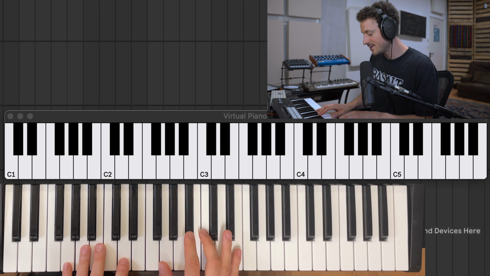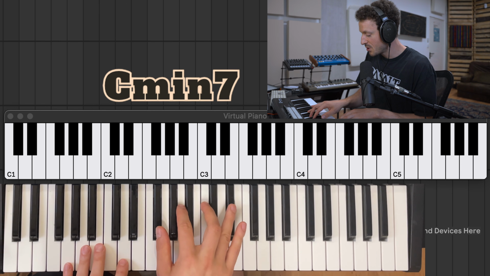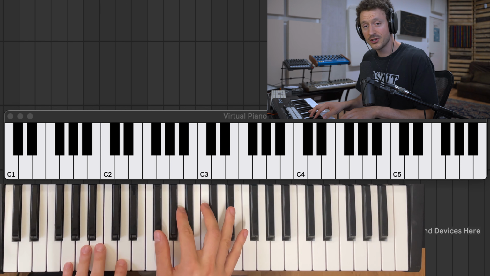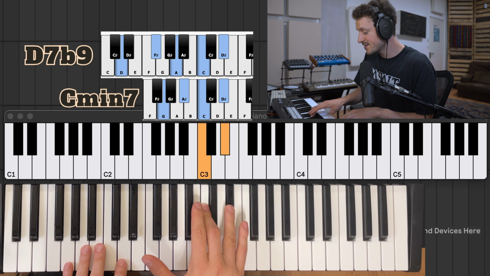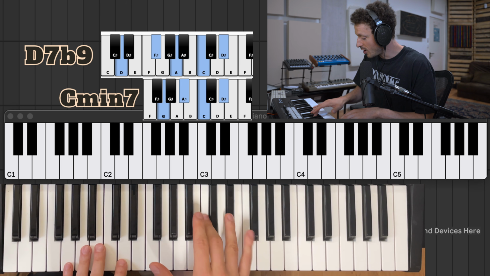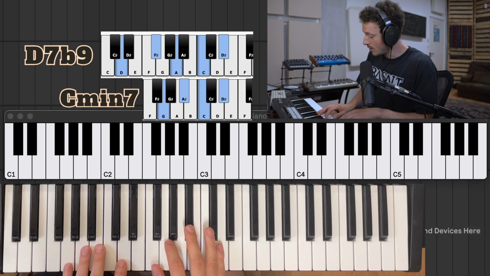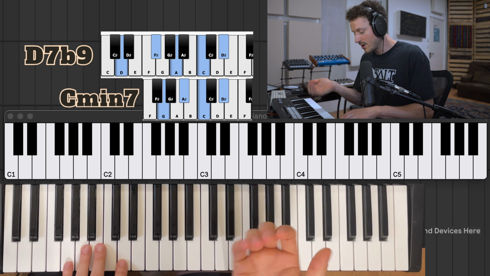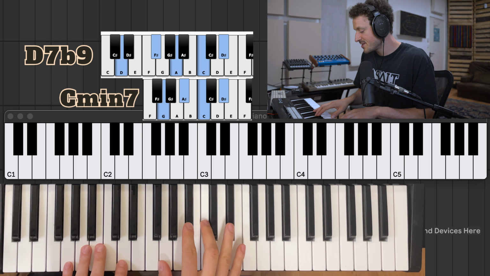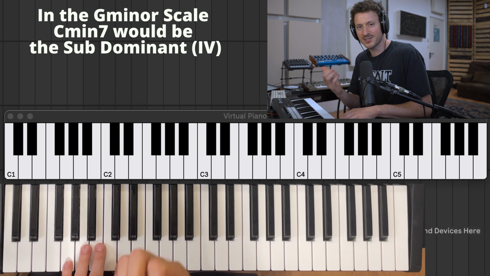If we now look at the inversion of our C minor 7, we have 2 notes in here which also form part of that diminished chord, which we talked about, especially the 2 top notes here are these 2. And we're using these 2 top notes to go from our C minor 7 into our G minor 7. That's why we get this somewhat partial resolution, because they share these notes with the dominant chord. So it's not actually a dominant chord, but it plays a role like this.